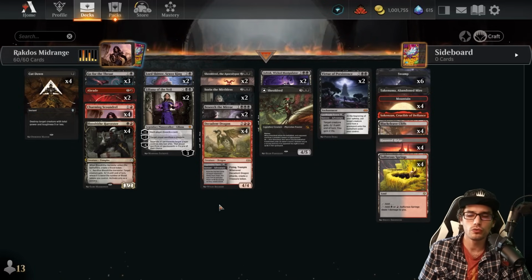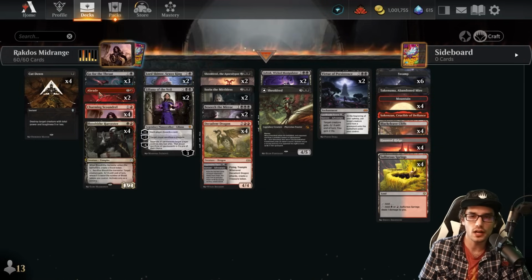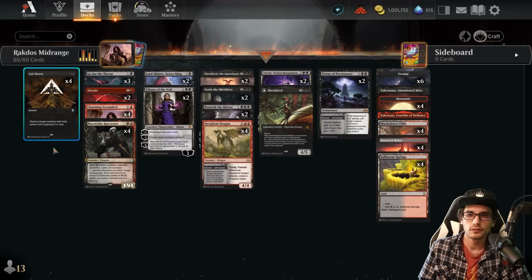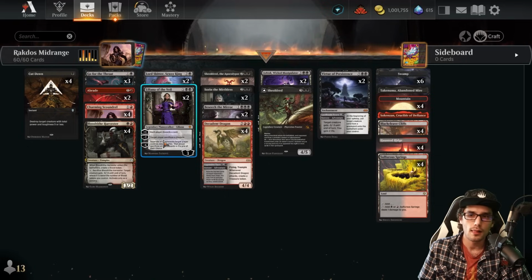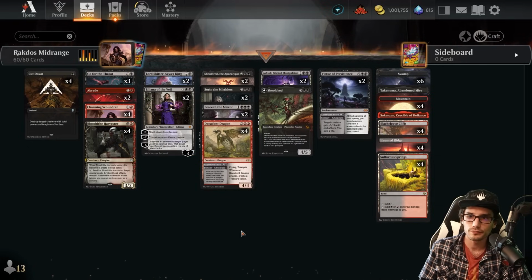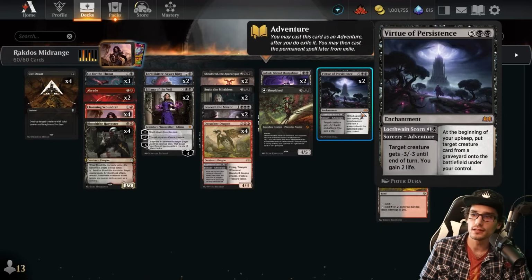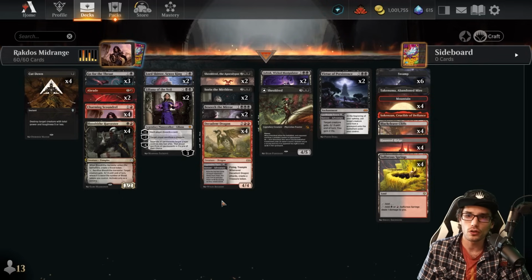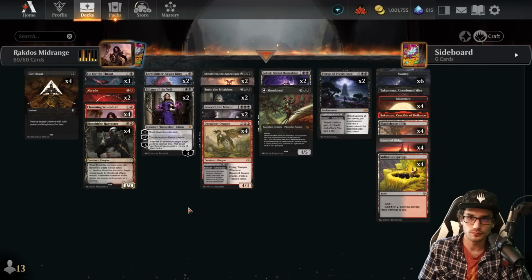Still the same old style of play for Rakdos Midrange, which is remove everything, right? And to accomplish this, we'll have 4 copies of Cut Down, 3 copies of Go for the Throat, 2 copies of Abrade, the Bloodtithe Harvester's Sacrifice Tap ability, Liliana's -2 ability, Sheoldred's ETB, as well as the Lockloin Scorn. Very, very cool stuff. A lot of removal within the deck, as well as continual value.